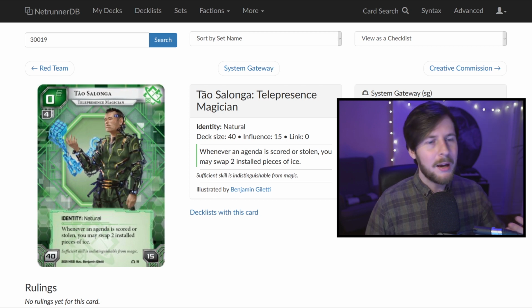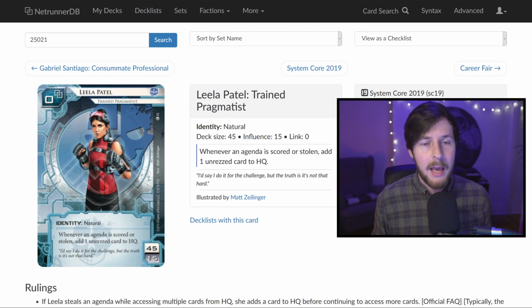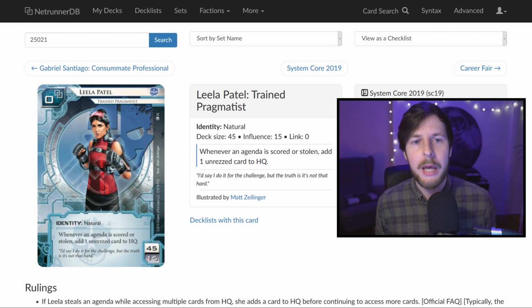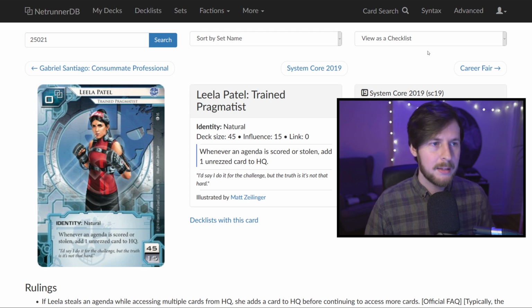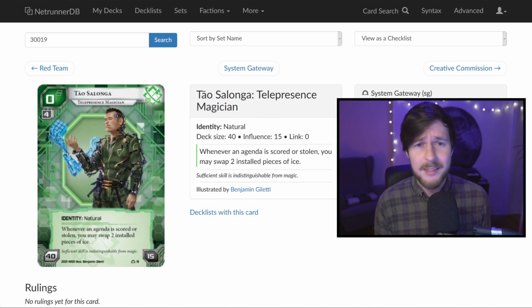I'm not going to go talking too much about what Leela did, but the idea with Leela is you could return a card to hand. And as a corp, if a card was returned to hand, yeah, it's a bummer. Sometimes it's a huge liability when your securities fall apart, but you can still spend a click to reinstall that card, a click and a credit. That's a real cost if it is deeper on the server. But with Tau, repositioning ice is not something a corp can fix at all.